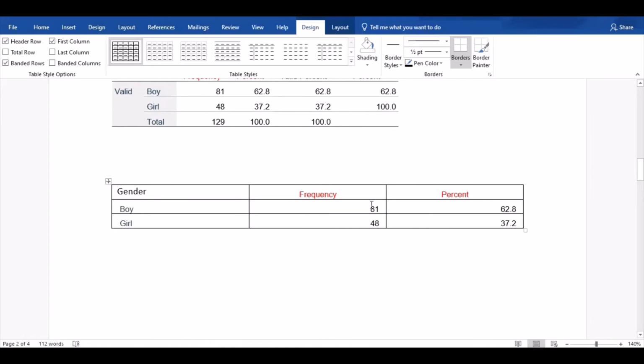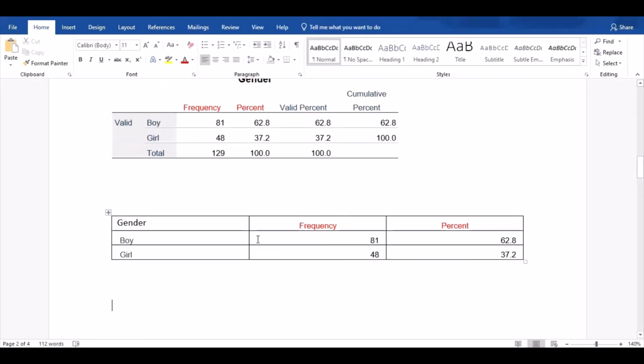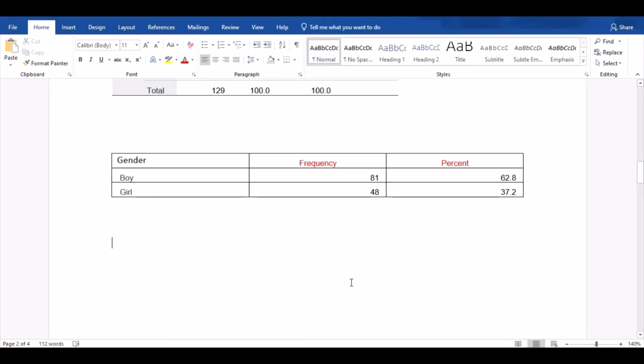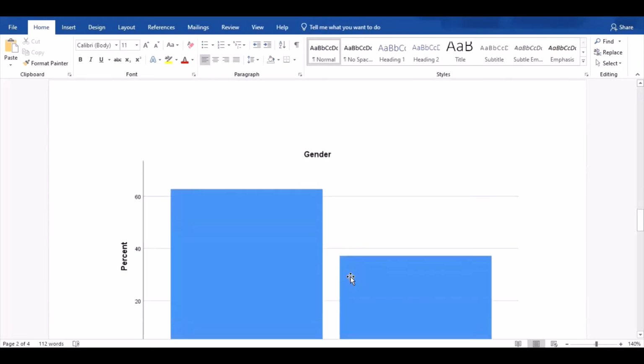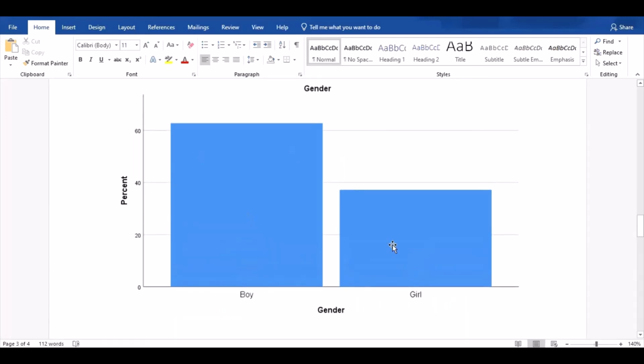For male, I will have 81 people in my study population, or in my samples 81 of the kids are boys, and it's around 62.8 percent. For girl, 48, and it contributes around 37.2 percent, and it can be shown in the bar chart.